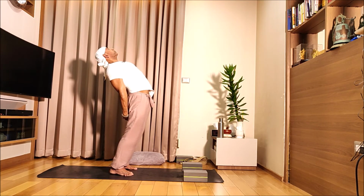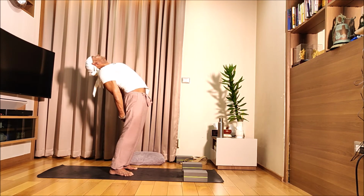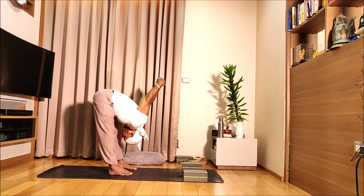Arch back. Push. Hip front. Chest up. Throat open. Exhale. Head down. 1, 2, 3, 4, 5.